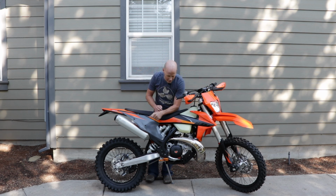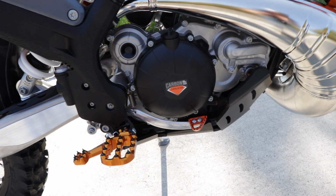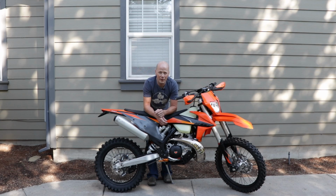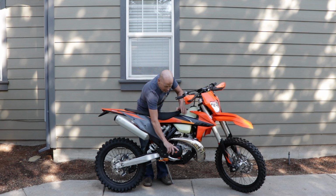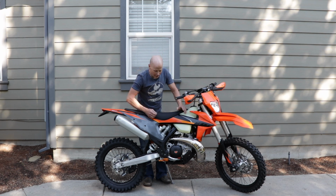Okay, on the front brake lever here, I got just an extended aluminum tip. It's really more for bling, but the extended part here is really good for finding that back brake when you're in an emergency situation. I love the extended part. It has a downside in terms of it does catch some rocks and it will bend up from time to time. So I have some issues, but I've never had it where I haven't been able to get home because of it bending yet. So that I like, but maybe we'll see when we get really into the rocks whether or not I keep that extended tip on there.